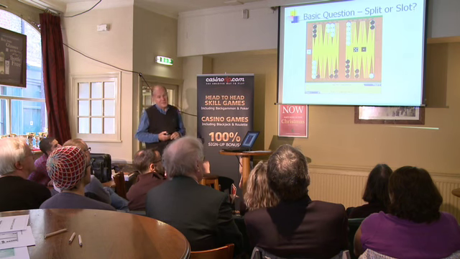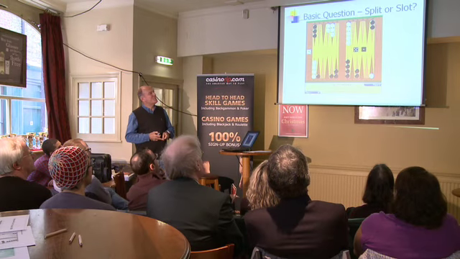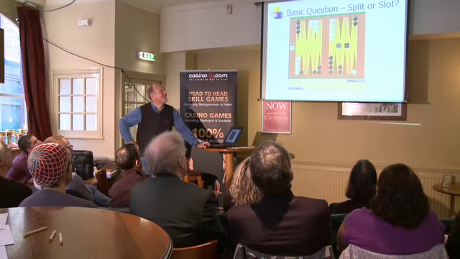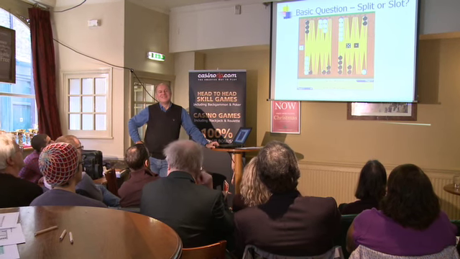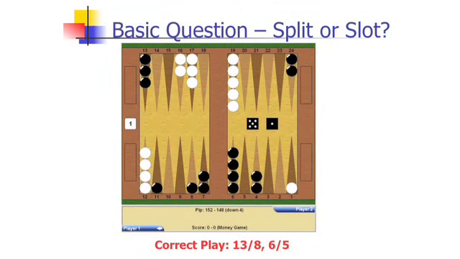Right. Now let's make it a bit more difficult. 5 and 1. I'm going to give you the 5. 13 to 8. You get at least 30 seconds to think about this one. Right, 30 seconds is over. Now, how many slots and how many splits? Slotting, quite high. Splitting, right, so basically the slots have it, and the slot is the right play here.